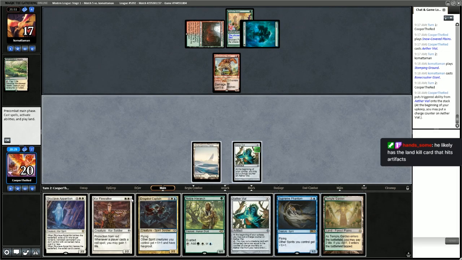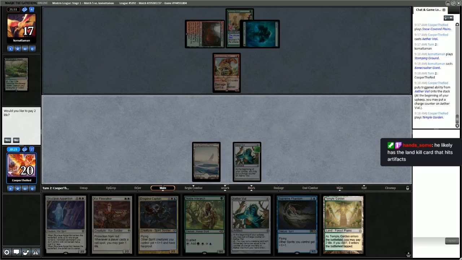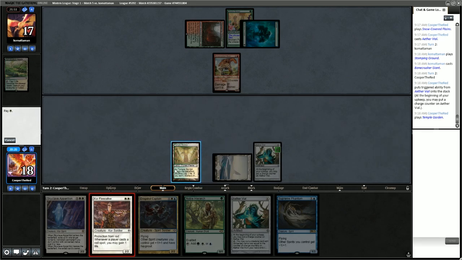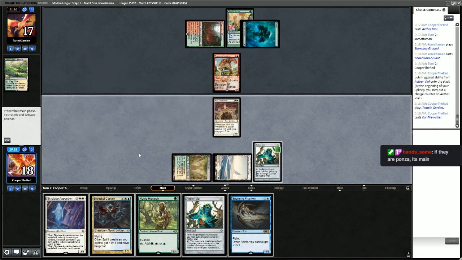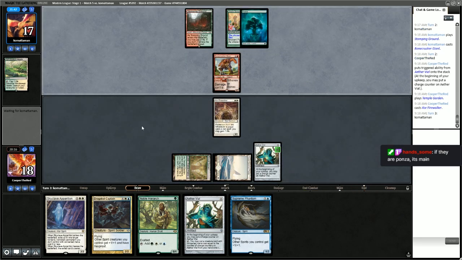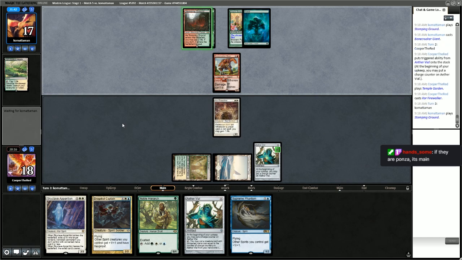Land off the top. We can play Kor Firewalker here. That is nice. Yeah, they're definitely Ponza. So you're saying it's main? Thanks for the info. They'll almost undoubtedly still have it then.